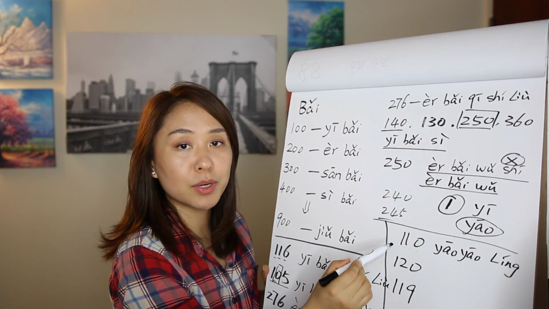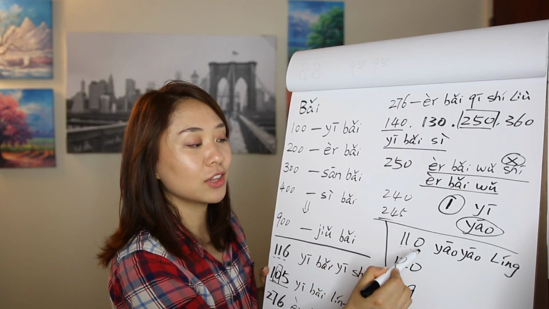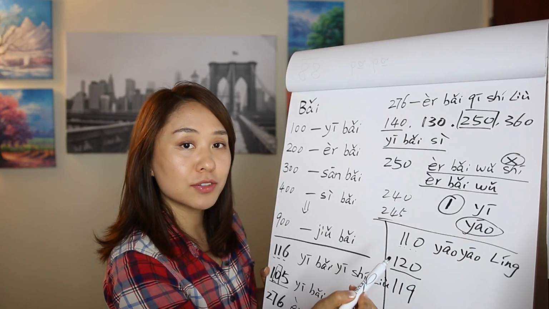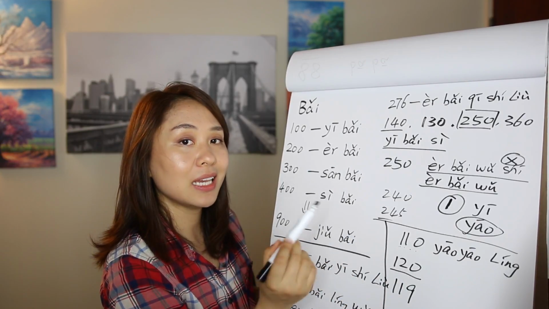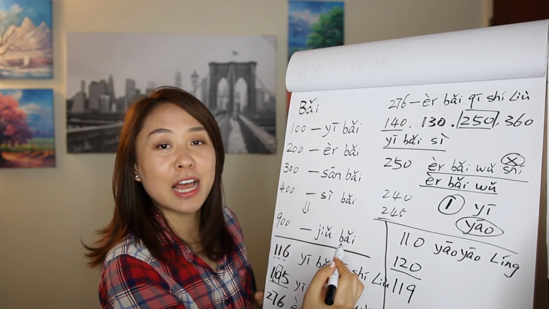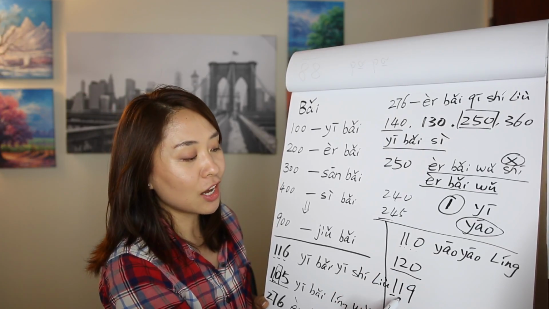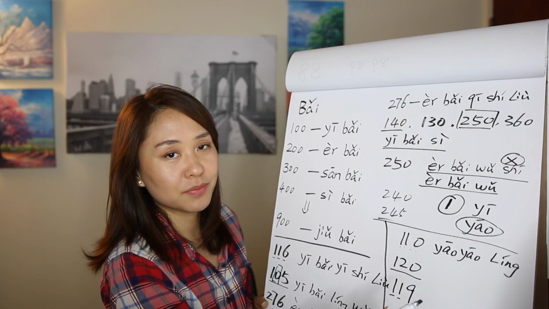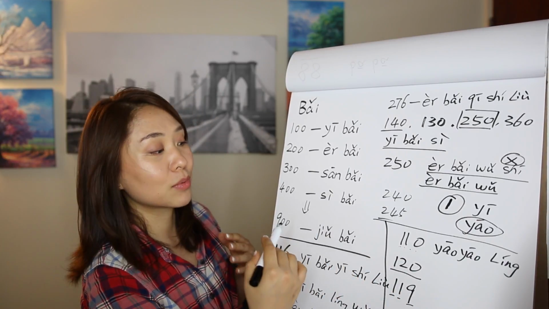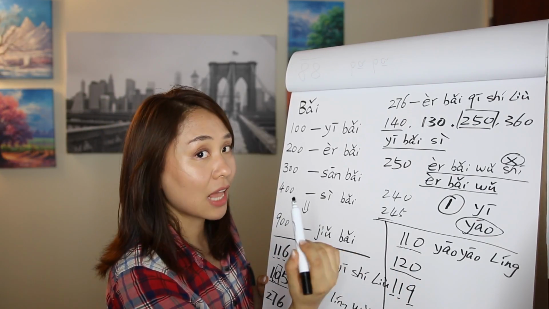110 is the phone number for calling the police in China. So 110 is the police. 120, that's also a phone number, that's an ambulance. I guess that's the international kind of sound for ambulance. So 120 is ambulance. 119, that's the fire department. I think in the United States, the police and the fire are the same number, but in China we separate those. So 110, remember, that's the police.